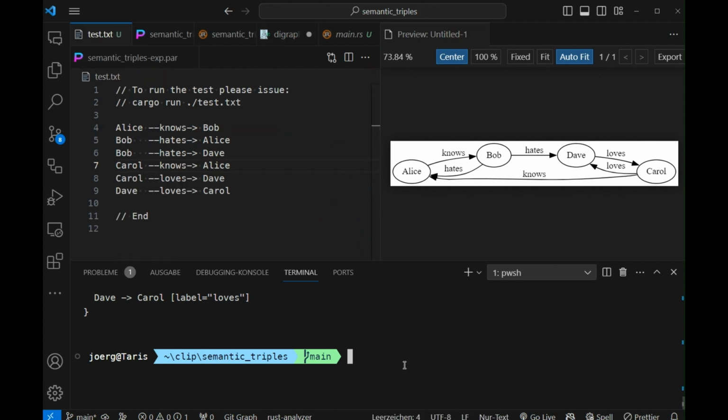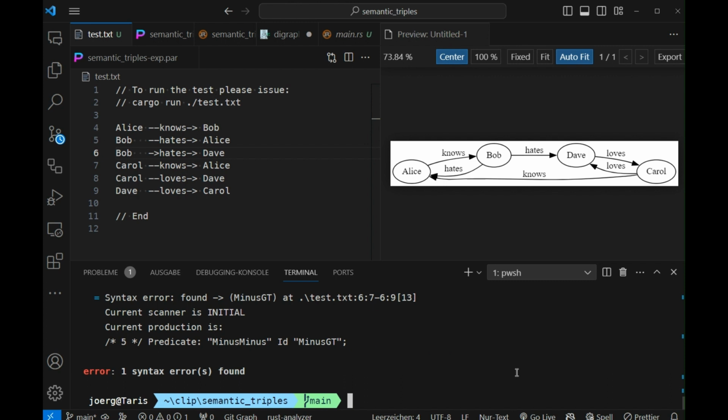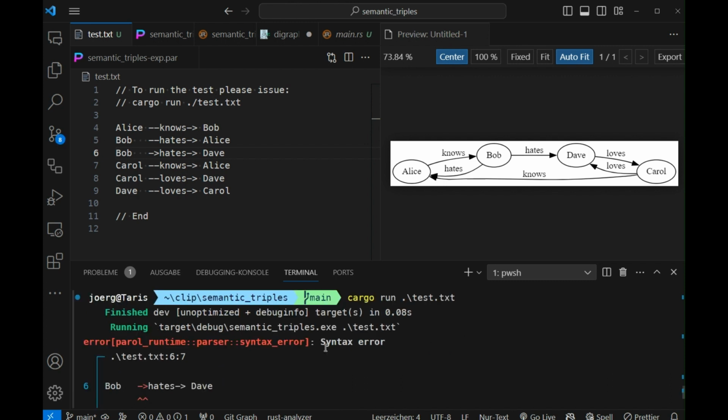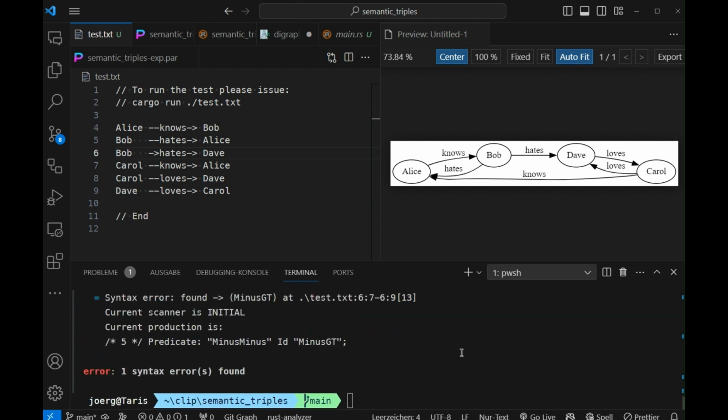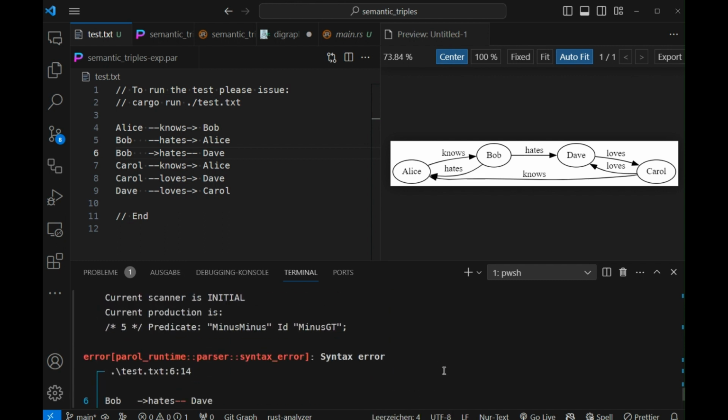One thing I would like to add is that the parser has several properties. The generated parser can emit errors. Maybe you change something here accidentally and try to compile it, and you will get a meaningful error report. Also, one feature called error recovery is implemented in this parser.